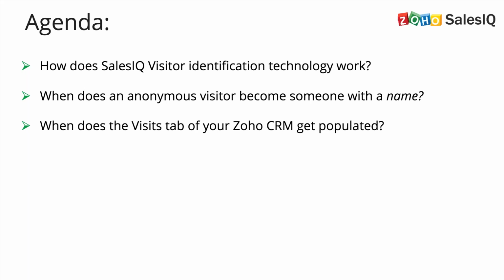And this is another common question that we get. People purchase Zoho CRM, people purchase Zoho Sales IQ. They add the code that's given to them either from Sales IQ or Zoho CRM. It's the same thing. But they wonder when results will actually start flowing in to Zoho CRM, because they know Sales IQ is tracking a lot of visitors, but for some reason that doesn't seem to populate inside the visits tab of your Zoho CRM, which continues to say, please add the code to your website. So this is another common question that we get, and we're going to be covering that.